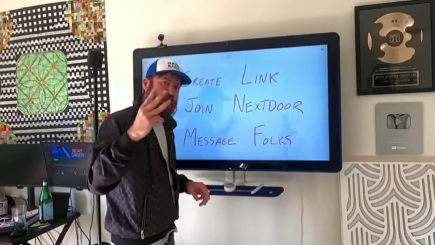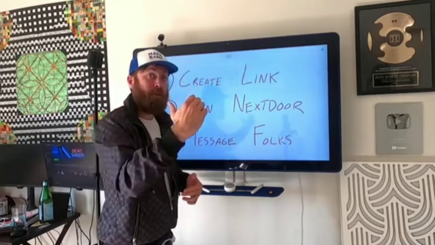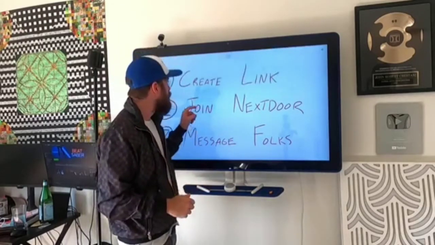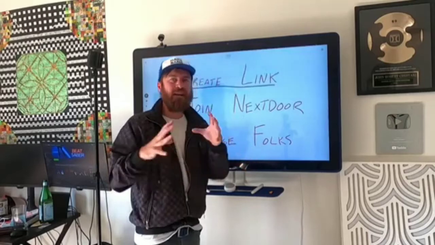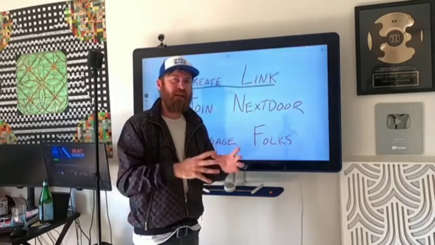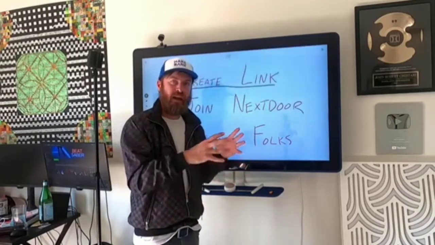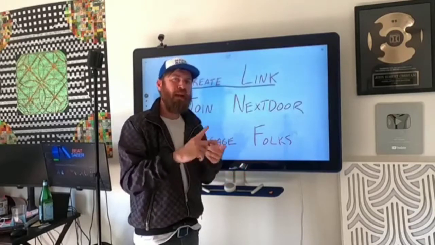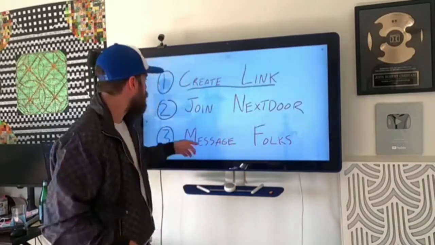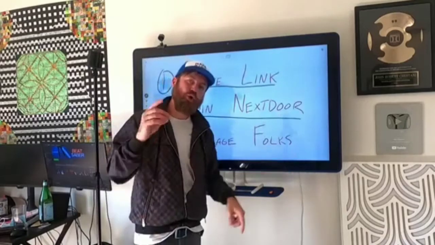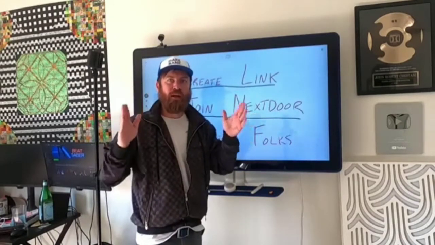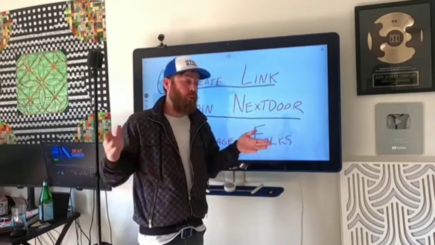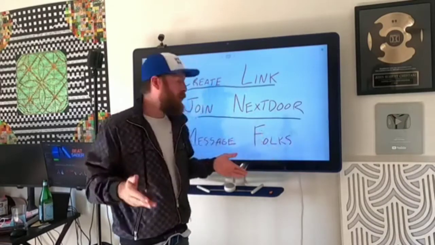Now, there's 3 steps. Actually, there's a few more, but I'm gonna show you all of that on my computer. The first step is we're going to need to get what's called your affiliate link. This is a link that when people visit it and get products from it, you make money. And I'm going to show you how that all works. The second step is you're going to join Nextdoor. Nextdoor is free, so anyone can join it. You just need to join Nextdoor and get on the app.